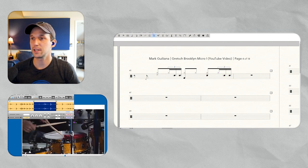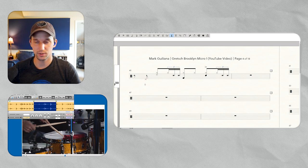Looks like he also is bobbing his knee to this, but it really does sound like his right hand disappears and it sounds more articulate. So I do think that those are actually played notes.